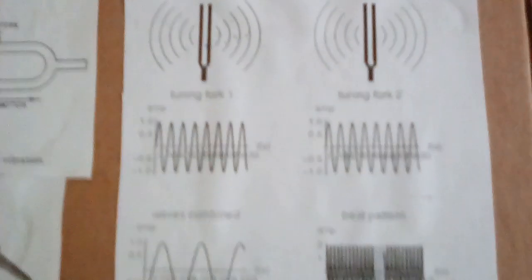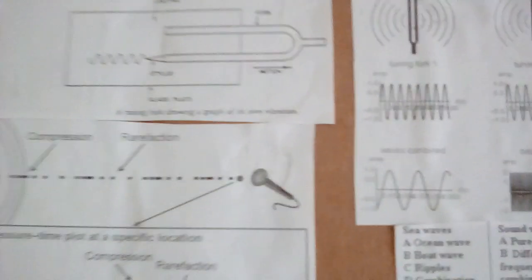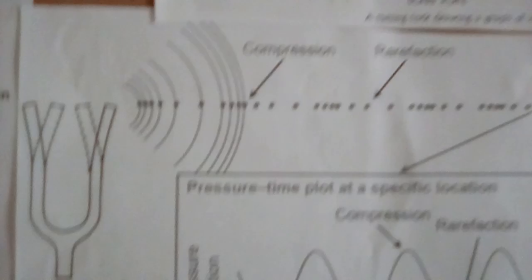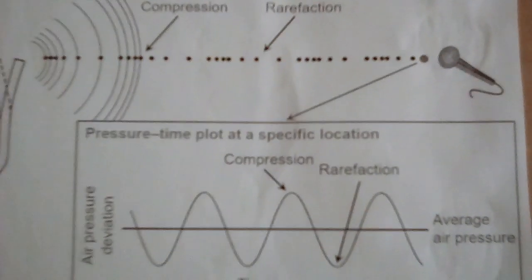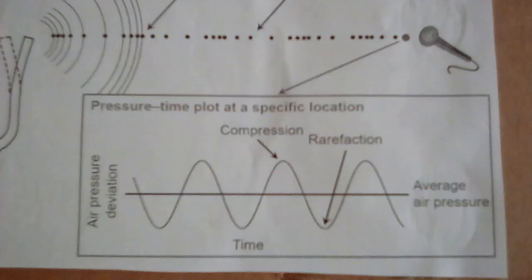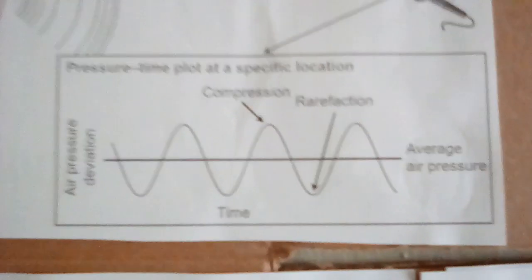All right. Now I'm just going to show you some things that are on the internet, things about frequency, in the manner, and frequency just meaning frequently speaking. Look at this tuning fork. It's saying compression and rarefaction, pressure, time, plotted at a specific location. All right, compression and rarefaction, average air pressure, and it says time.